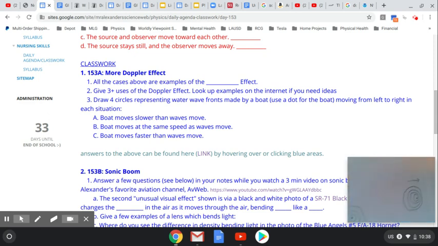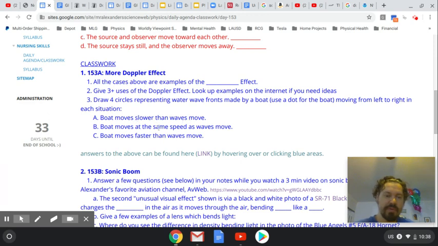And there you go. One thing you may notice is that they're kind of bunched up in the front because the boat is chasing the waves in the front, and they're spread out in the back because the boat is racing away from the ones in the back. All right, they're moving opposite directions. So think about that. That's for a boat that's going slower than the waves move.